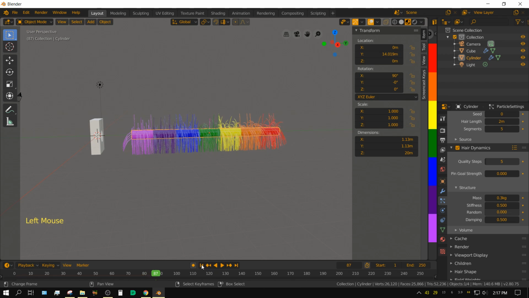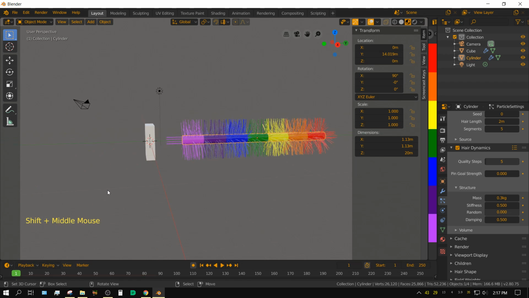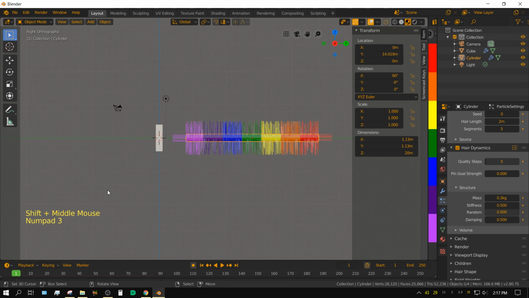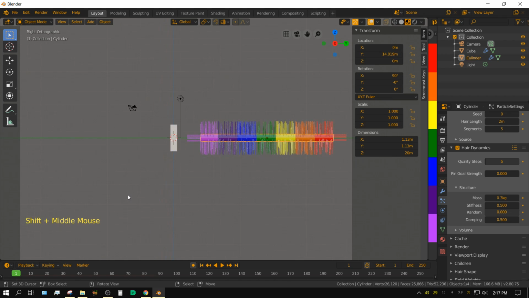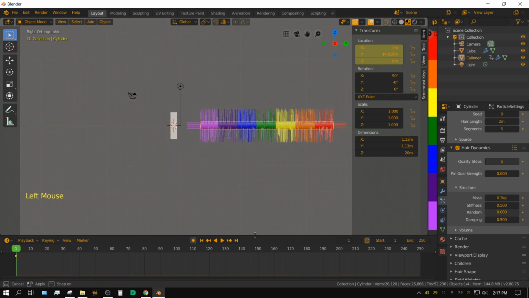It's not stiff enough. Now, before I go any further, so we can see this better, I'm going to animate this cylinder. I'm going to press 3 to go into side view, and I'm going to hover over the location and press I. I want to make sure I'm at frame 1 and then press I while hovering over.